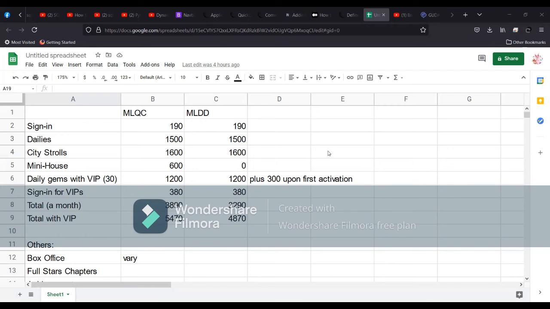On top of that, you get double rewards for sign-in bonuses. So from 190, you get 380 gems instead. So that gives us a total of 5,500, close to that, and almost 5,000 for MLBD players.